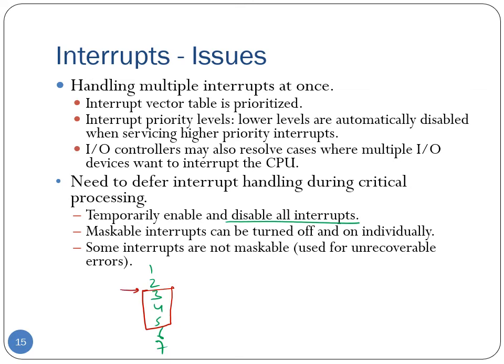So once we start executing instruction 3, we cannot for some reason interrupt or break the execution of this code until we have finished executing instruction 5. To ensure such critical processing, it is important that before we start executing instruction number 3, we disable all the interrupts. The interrupts would be enabled again after executing instruction 5, so from instruction 6 onward over here.